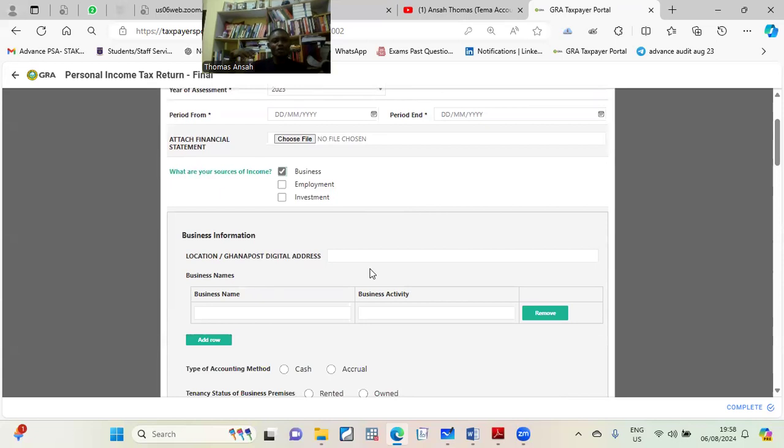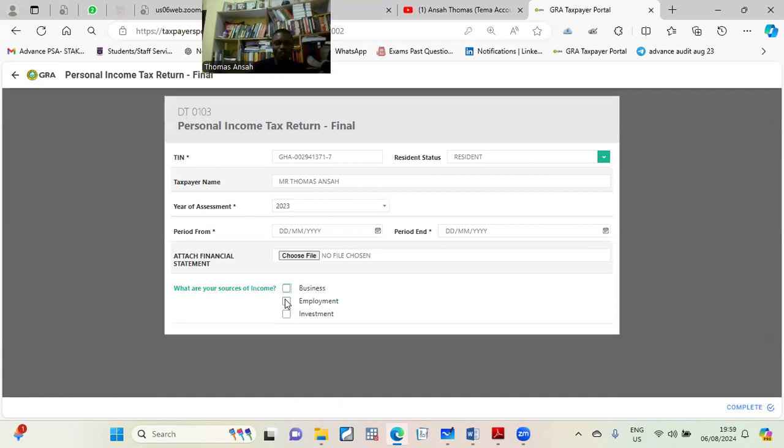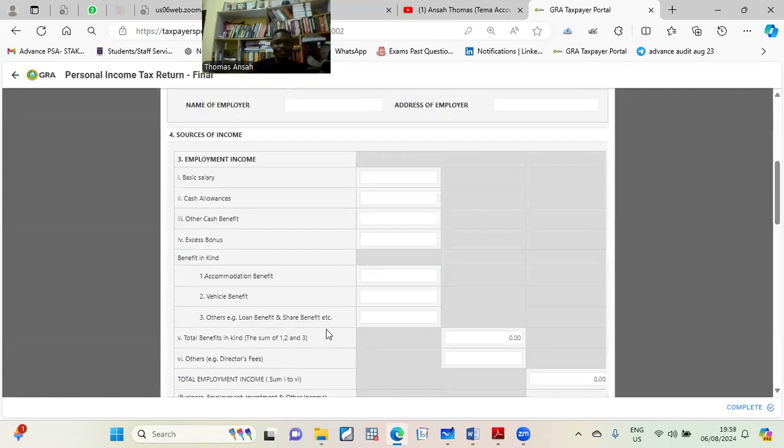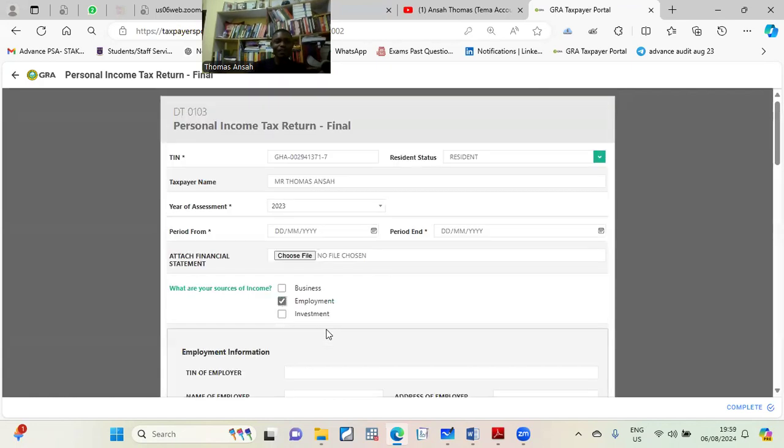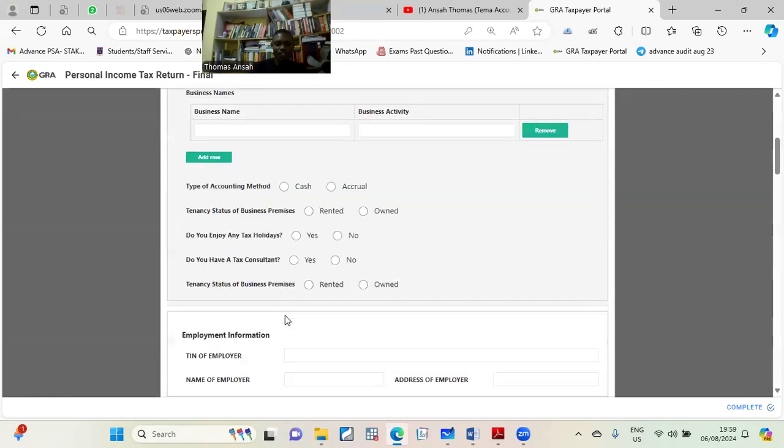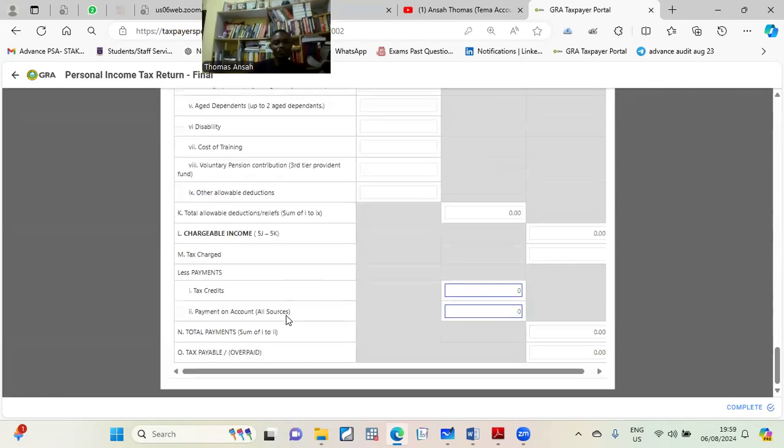immediately you pay somebody money or you render a service to somebody and the person withholds tax from you, he will file the tax with GRA. And by that, automatically, GRA should know that you are in a business. And so if you say you don't have business and therefore you are only in employment, the person who paid that on your behalf has already declared that you are into a business. So you see, all the sources of your income, you open it up and you will fill the information.